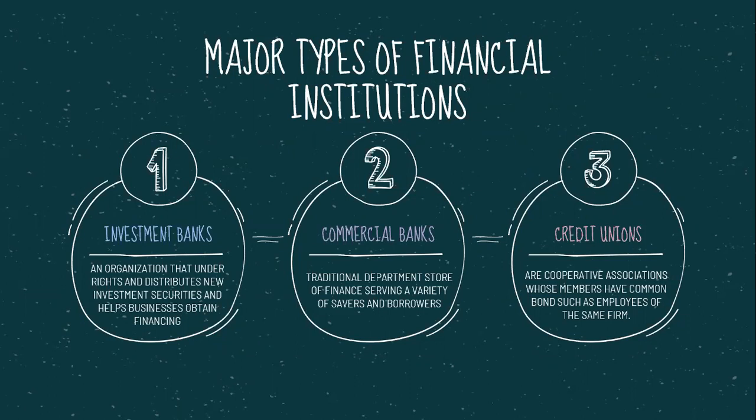Second is commercial banks. They accept deposits in the form of checking accounts, savings accounts, and other forms of deposits and lend to different types of borrowers that are engaged in finance-related activities also. Next is credit unions. The surplus funds accumulated from members' savings are loaned only to the members. Always remember that the role of the financial institution depends on the type of financial institution.